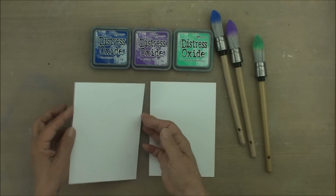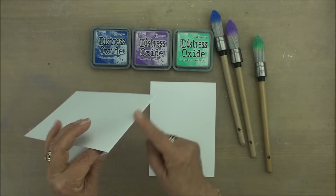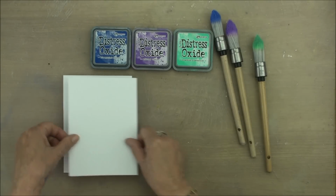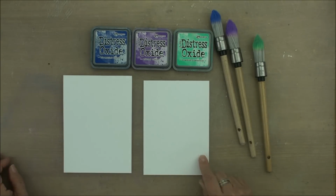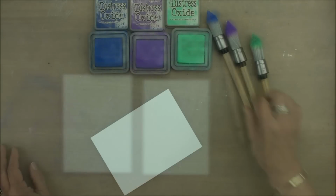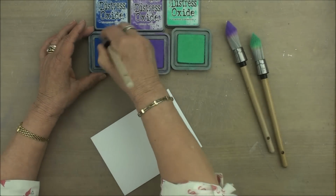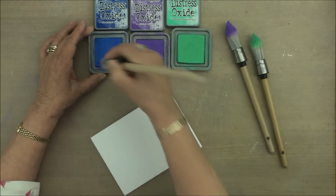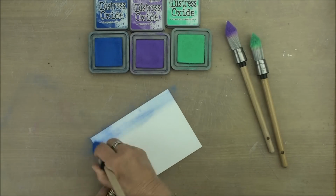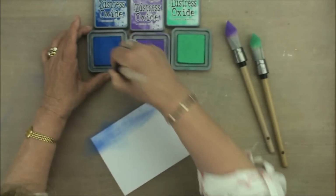So for this card I have a 5x7 card with the fold at the top and I have a smaller mat that will sit on the front. And it's the mat that we're going to do the inked technique on. So I'm going to start by applying my inks to my card. And I'm not bothered about it being neat, I'm just adding the ink.